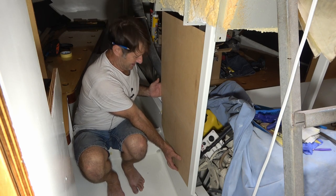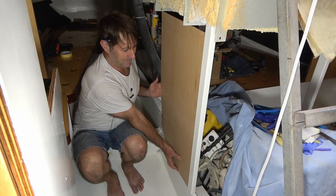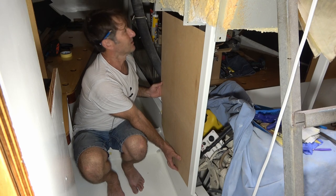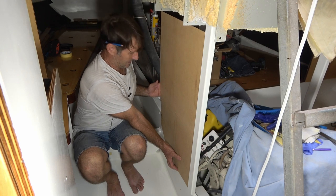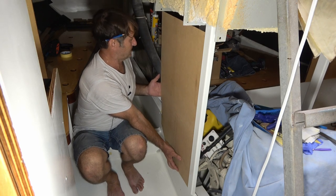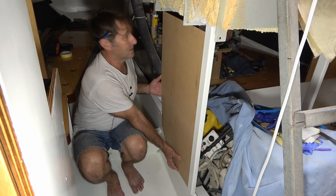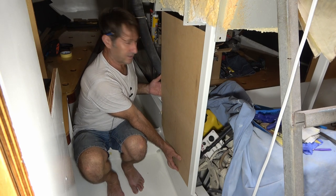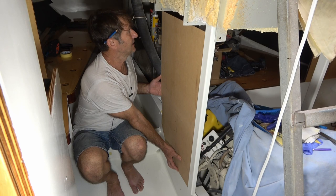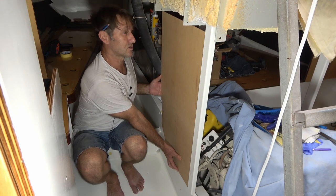I mean, you'd hope so because it's meant to be symmetrical, but man, things are not easy on a boat, right? But this has come up so close. It's literally only a few mil in a couple of different edges, but that is so close. This aft end here, where my thumb is wiggling, needs to be a bit different because on the port side is the bed base, whereas on this side, this panel's going to continue. This will be broken up into, as it turns out, three panels for the whole length of it.